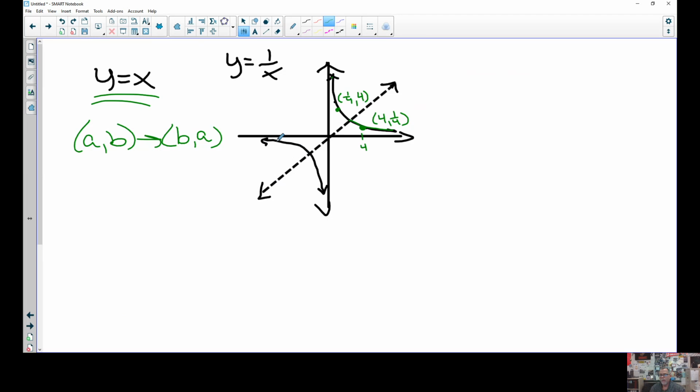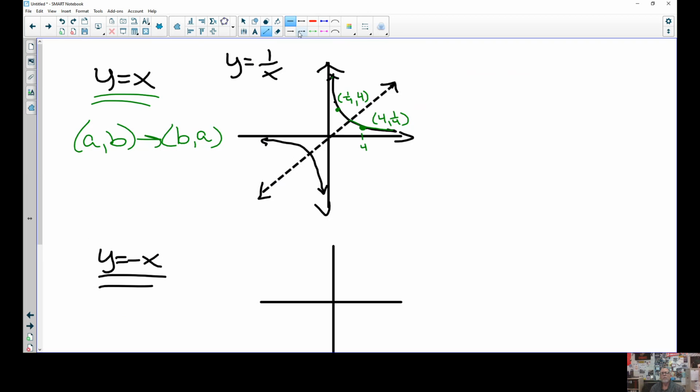Okay, same thing would happen down here. All right, so that's y equals x symmetry. The last line symmetry you have is y equals negative x. And y equals negative x, again, has a similar appearance. It is on an axis going instead through the origin with a slope of -1 instead of 1. And it's going to have the same idea.